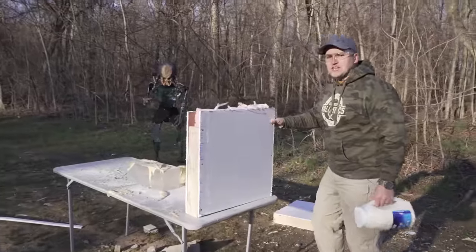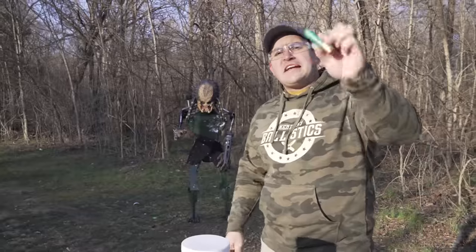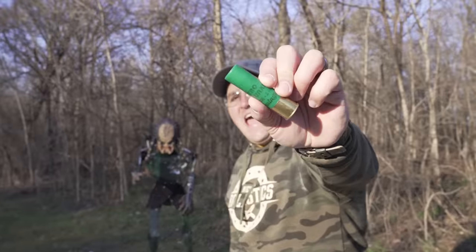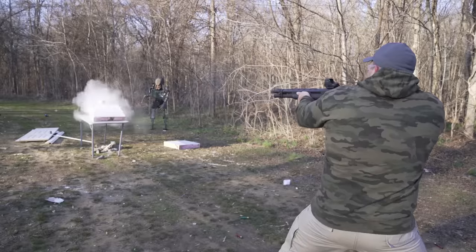I have a new section of wall, and I have 1 gallon of tartar sauce. Next, I'm going to try out some 3.5-inch turkey loads. This is number 6 shot.